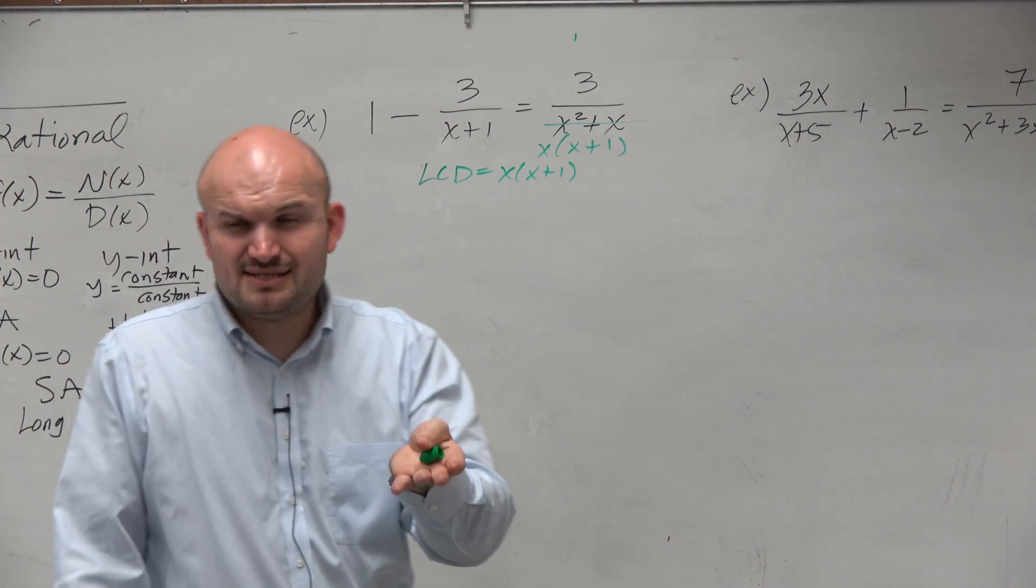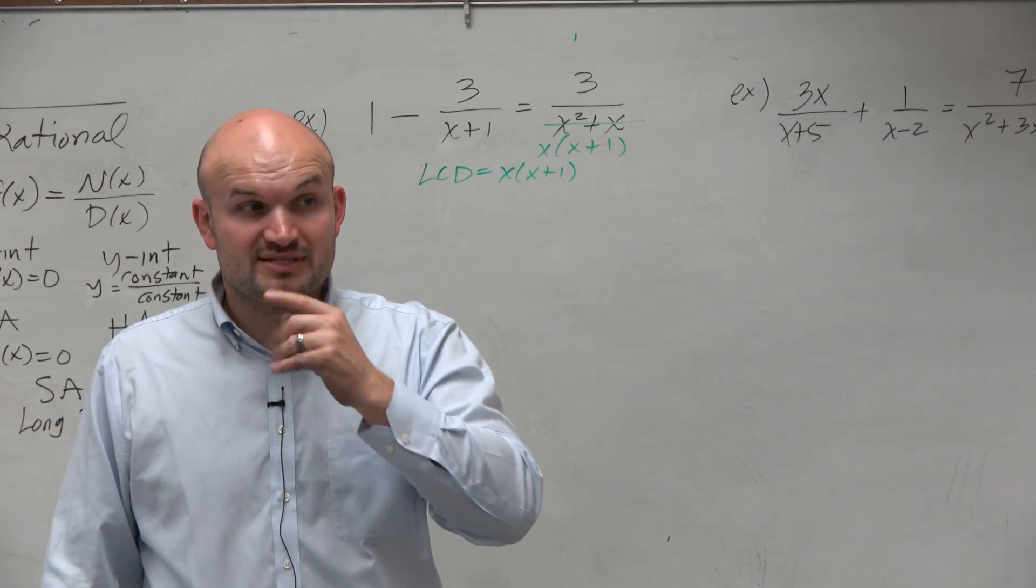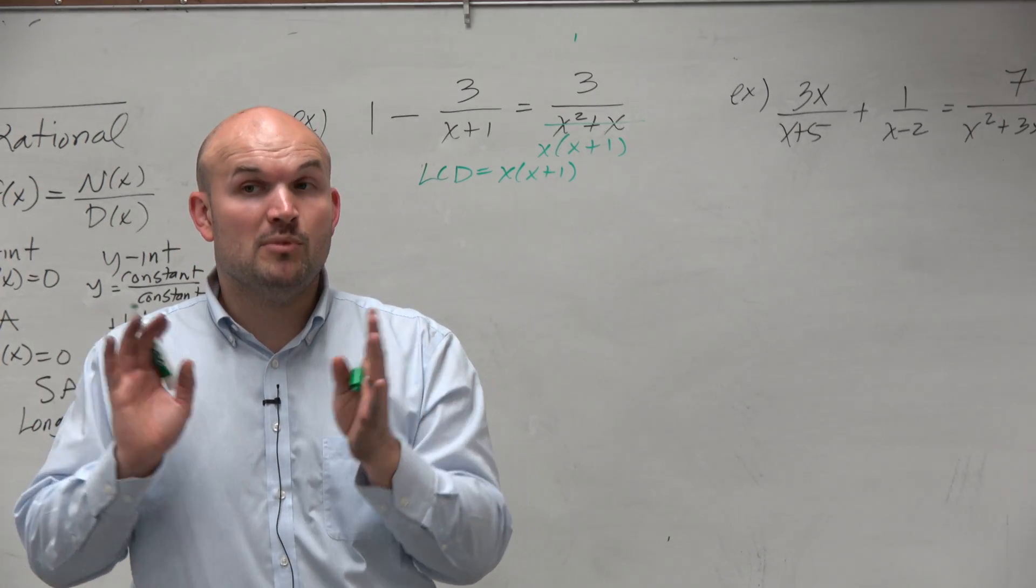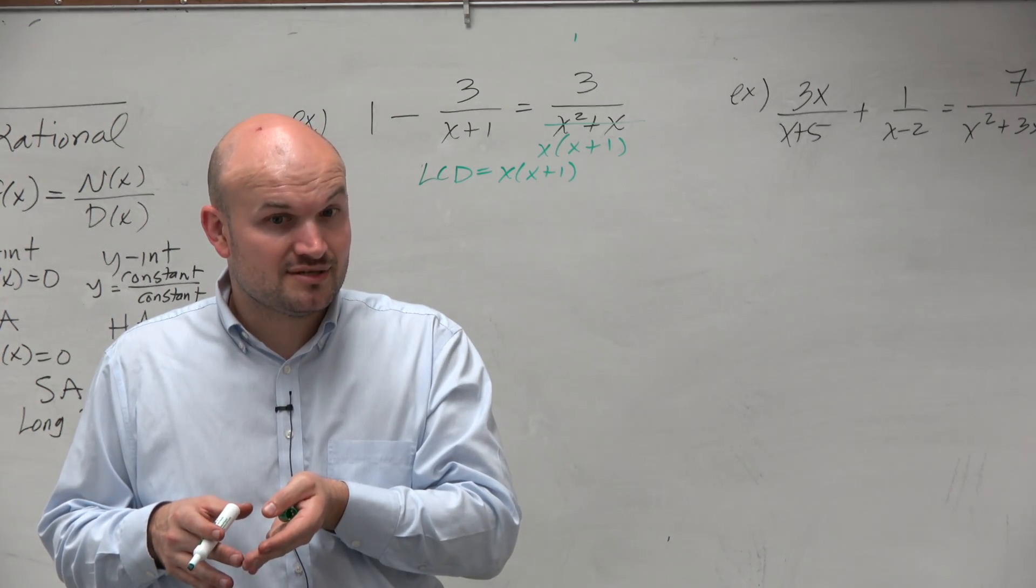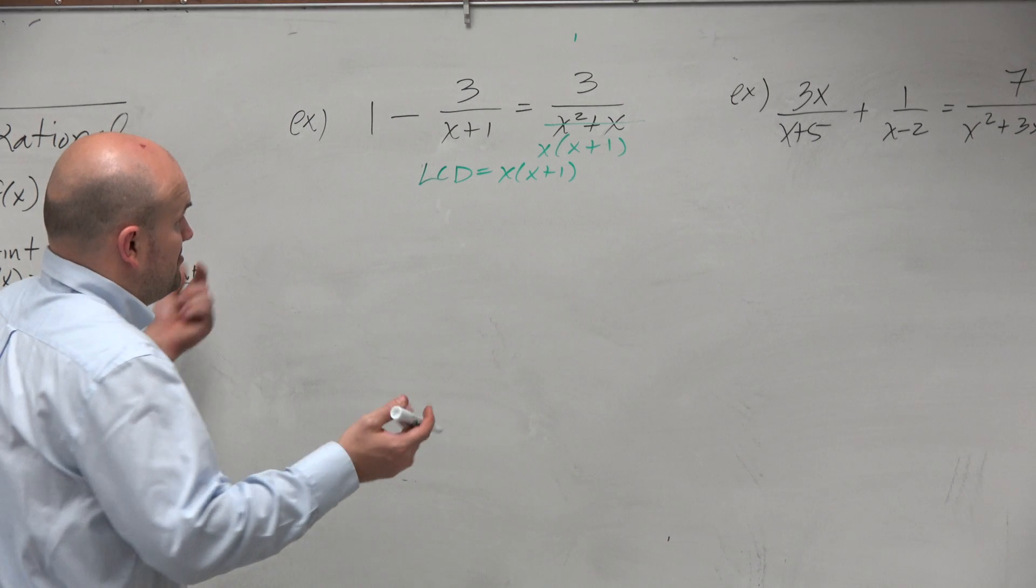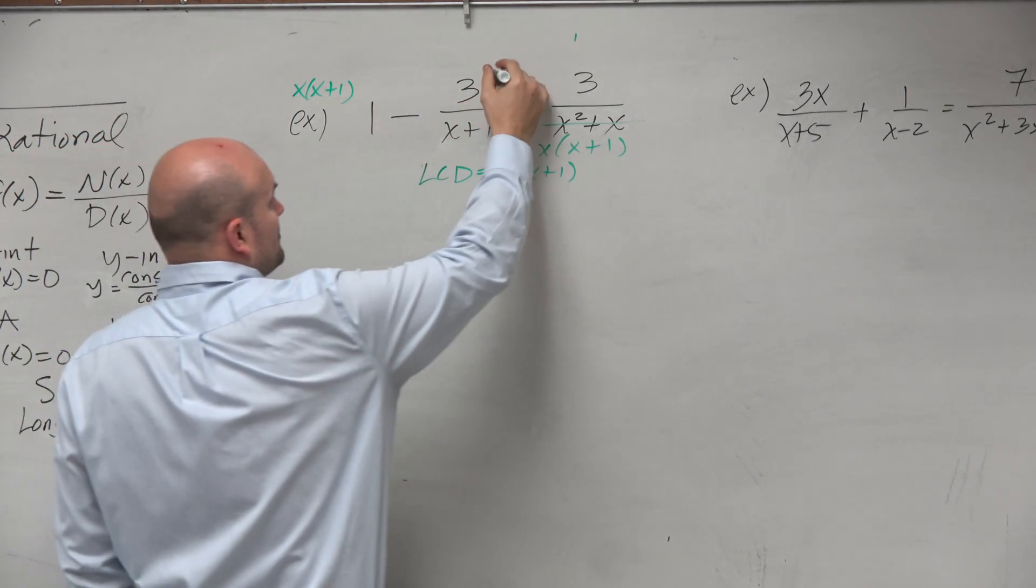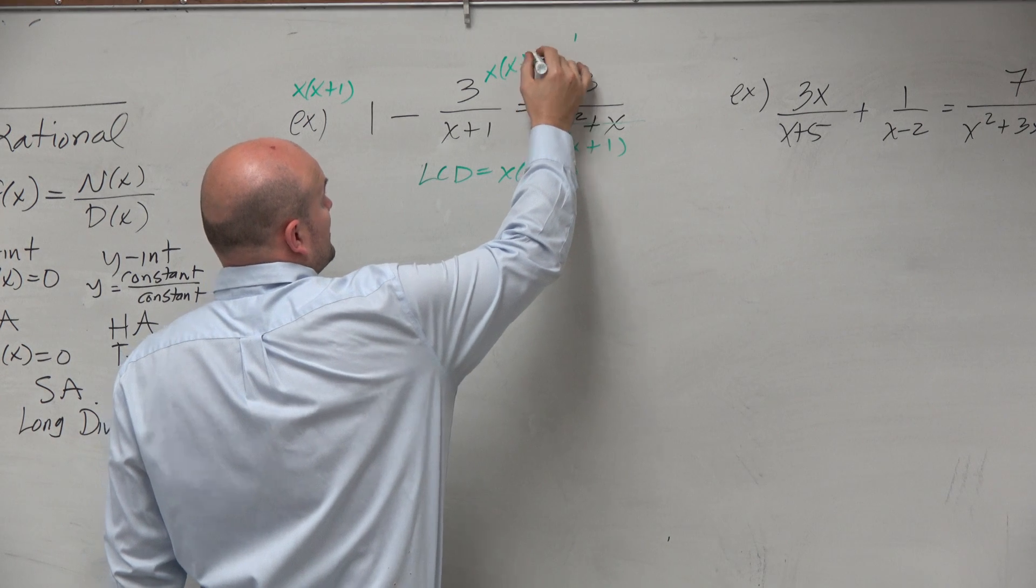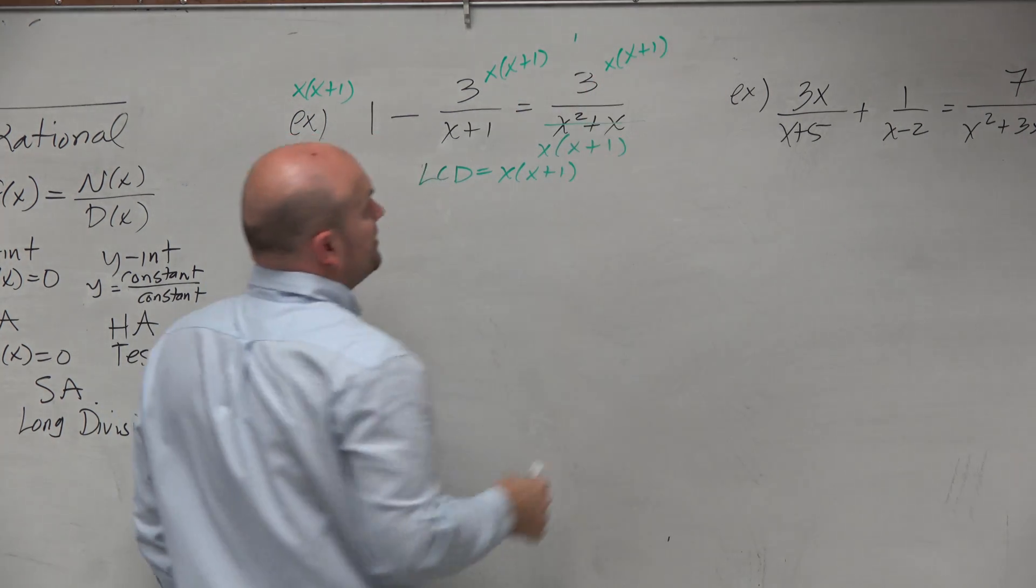Now, let's say you're a little confused still. You're like, I'm not really sure if I'm right. So what you can do is, once you find the LCD, multiply everything by the LCD. If that doesn't get rid of your fractions, then you didn't do the LCD correctly. So let's just see. Let's say I don't know what I'm doing. I'm just going to try this. So I multiply everything times this LCD that I decided. Now watch what happens.